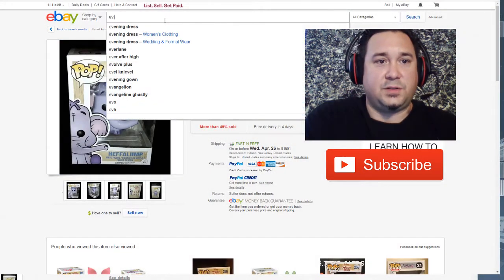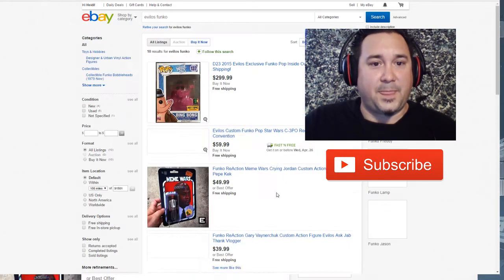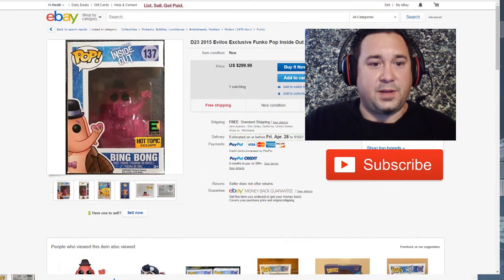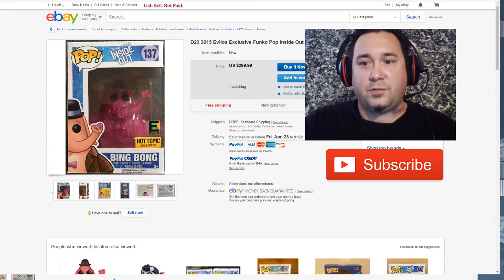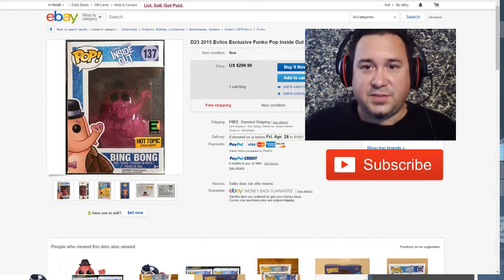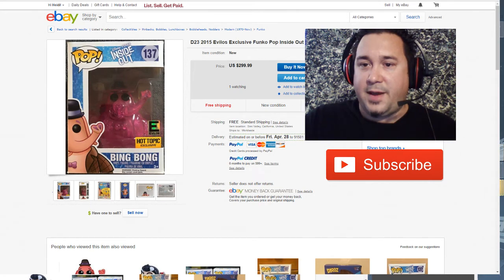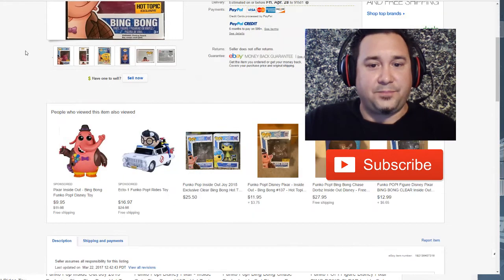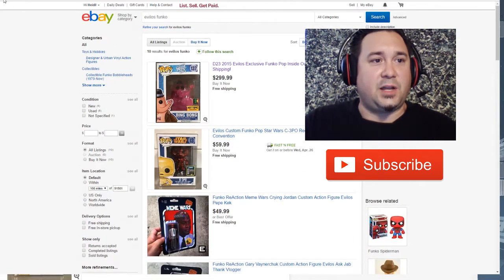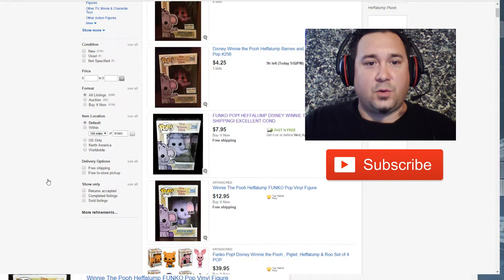And as you can see, we can look at some of my Funko stuff. Someone's trying to get $300 for this one that I did for D23, which was a convention that I did. So, like I said, customs is another thing that they have. And so that is that. Look out for that. That's basically it on Funko customs. I wanted to basically touch upon the very basics. I wanted to do a quick video.